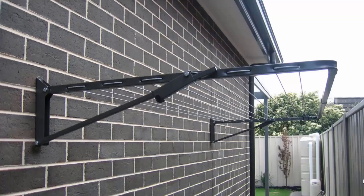Wall mounted or fold down clotheslines can be installed in many different situations around your home. These are the most popular style of clotheslines today for modern homes and can be installed in many different areas such as down the side of the house, or freestanding with the use of an optional ground mount kit — legs where you can put the clothesline into either a soil area or onto a concrete slab with a plated ground mount kit.